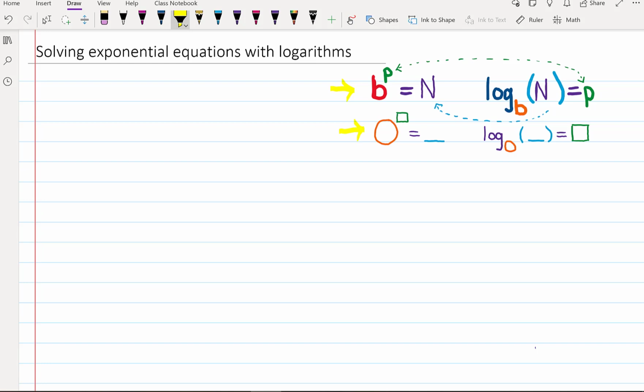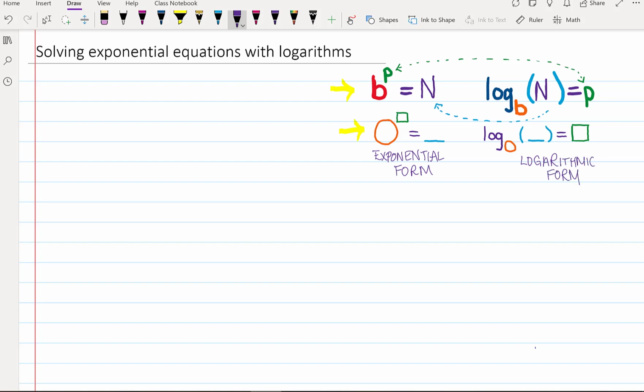The second way I could think about that is symbolically, where things go to fill in boxes. That's what I've done here. So the key thing is to remember the base is the base, meaning when you have that base of your exponential expression, that becomes the little subscript on your logarithm, but the role of the exponent changes to being an output when we move from exponential version to logarithmic version. And as a reminder, these are the exponential form, and on the right we have the logarithmic form.